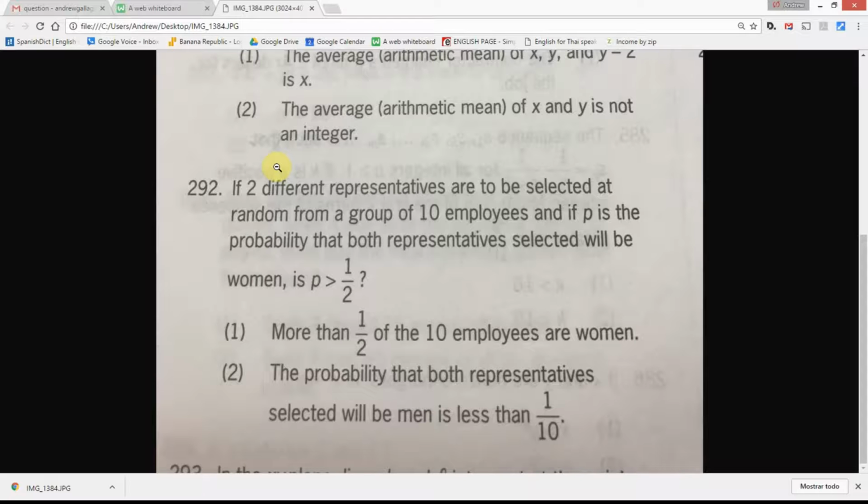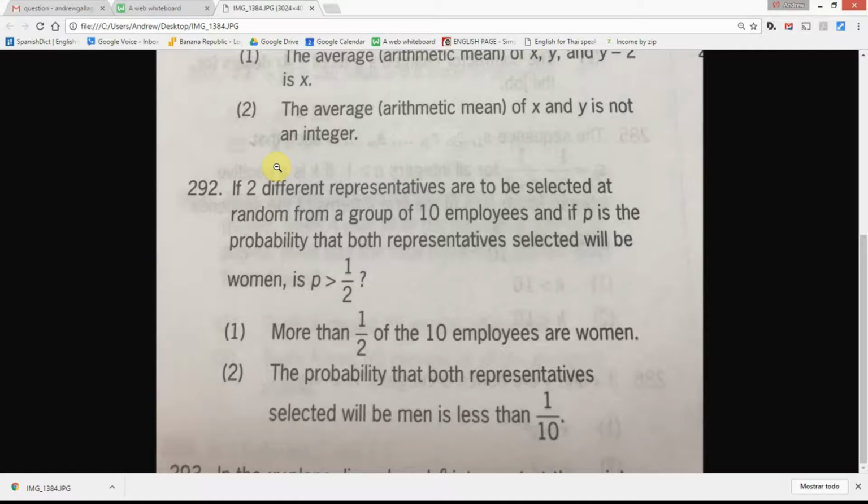Okay, so it's not so hard to calculate the probability. You could start with 1 man, you could start with 2 men, but it doesn't make a lot of sense to test 1 man and to test 2 men. It makes sense to test 3 men, because if there are 3 men, then there are not enough women. So that would answer the question. If there are 3 men, then there are not enough women. So P is less than 1/2.